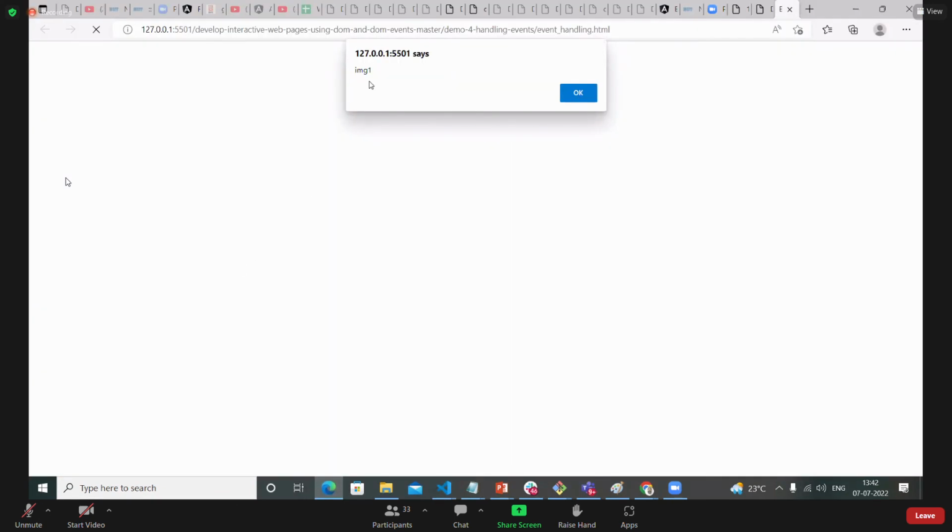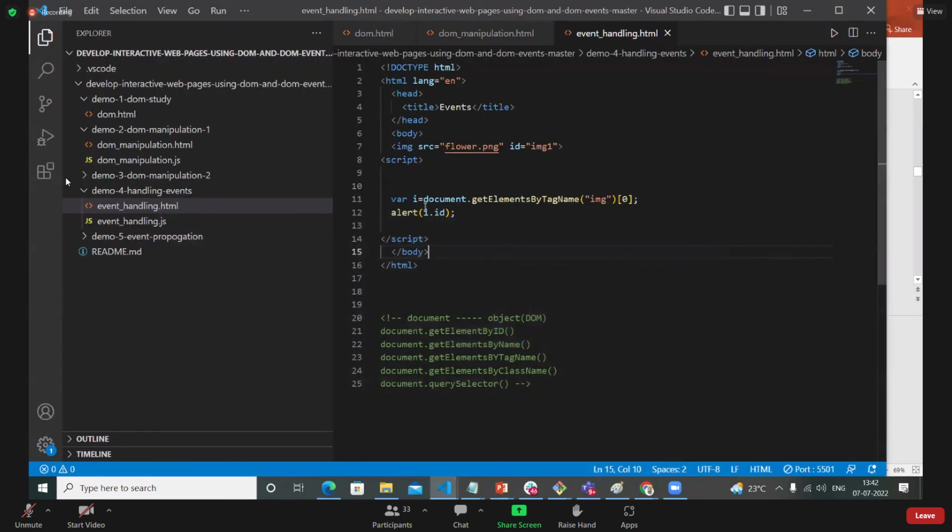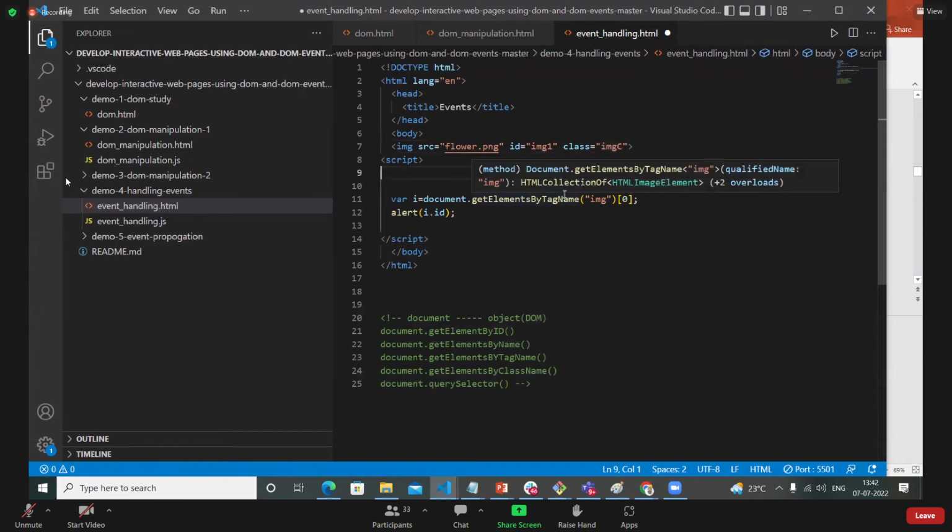So that means for a particular element, the value of the attribute you can also get by the variable which is referring to that element in JavaScript. If I write over here, suppose class equal to imgc, any idea how I am going to access it? Anything which is there in the HTML you can access in JavaScript, and you can change it as per your requirement.